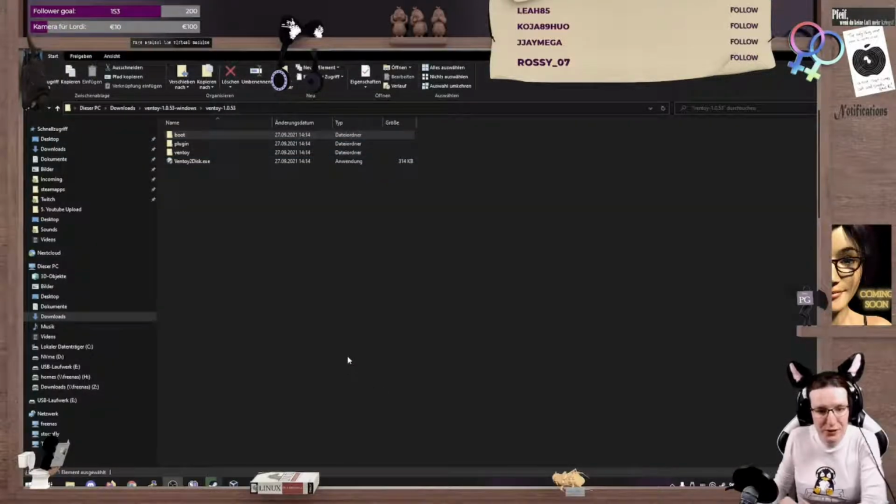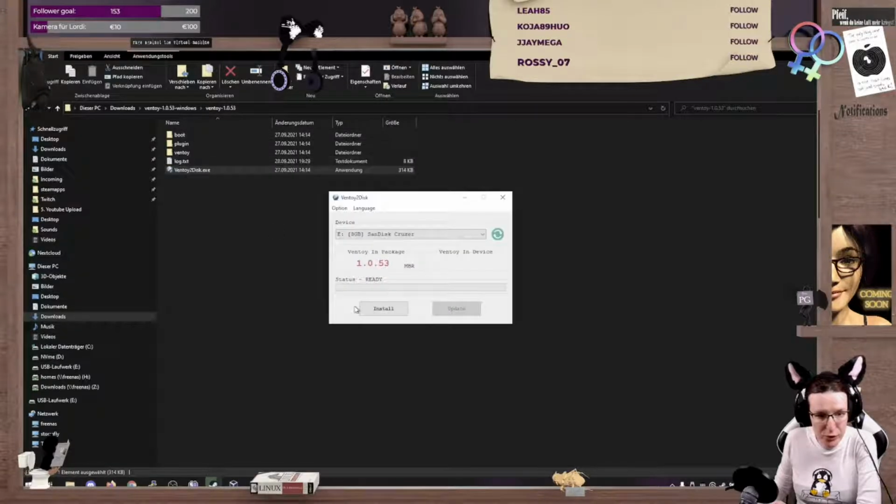So this is the contents of the archive we just downloaded, and there is that Ventoy to disk executable, which we'll happily double click. It will want to run as administrator, so that's not a problem. And there you select your thumb drive. In my case, I've got this one, and it says there is this version that we want to install, and there's currently no Ventoy thing installed, so we'll just hit install.